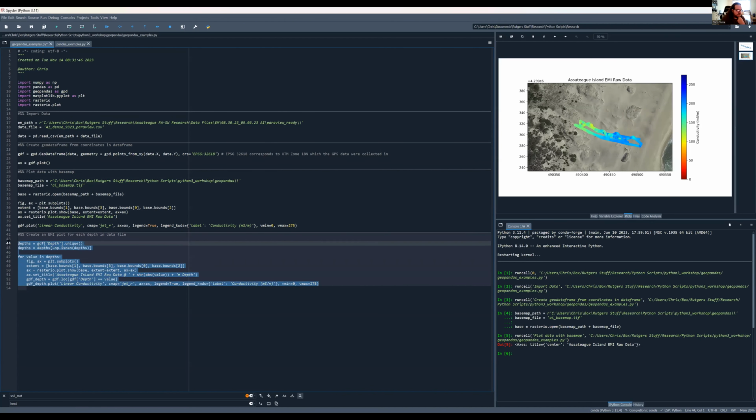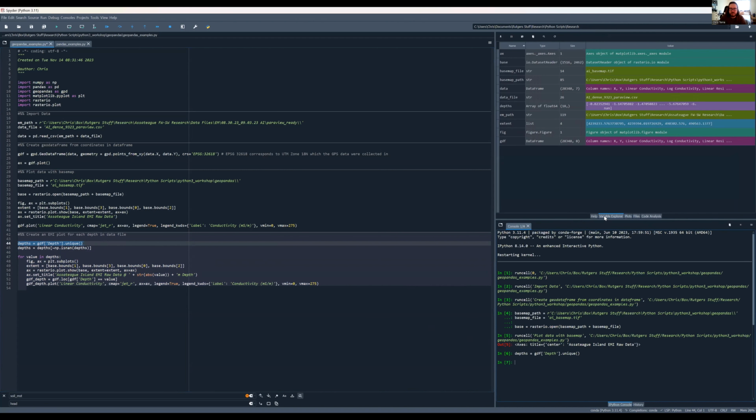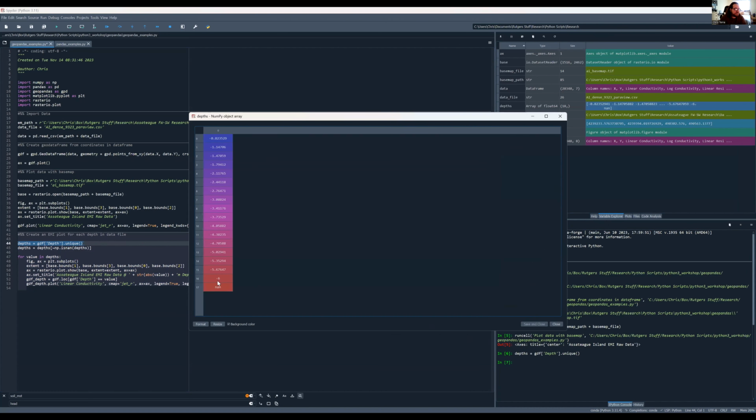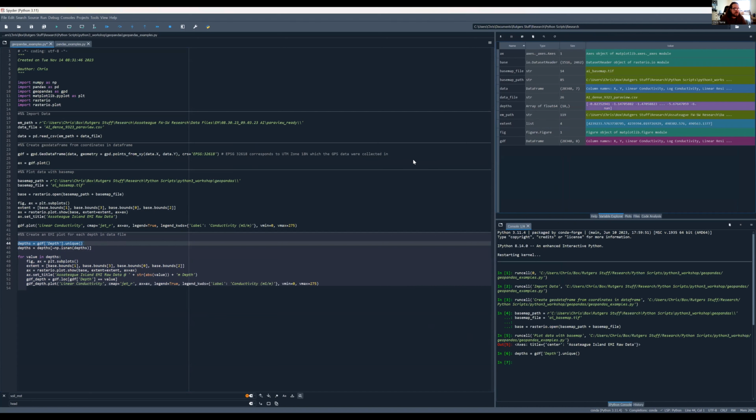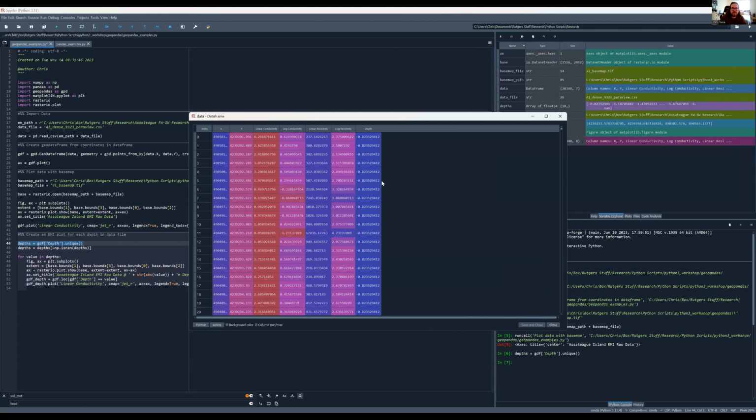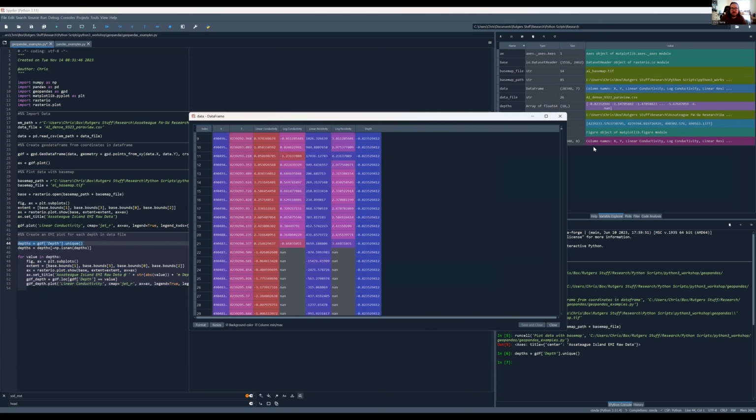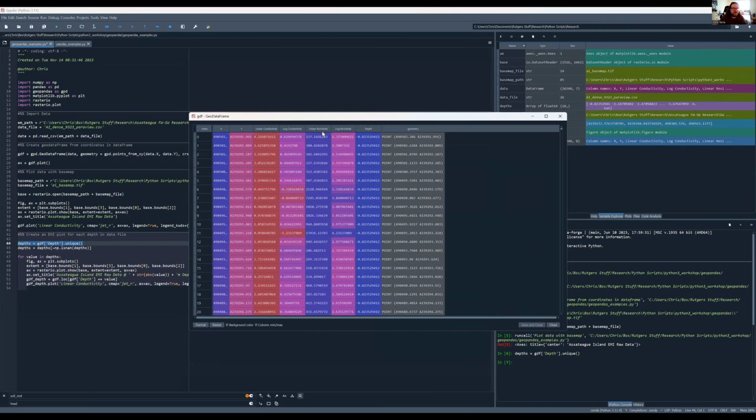Last thing I just wanted to show is that similar with pandas, right? You can specify certain criteria to pull out data from your data frame. So we have depths here, which is just a series of all the unique depth values in this column, or I guess in the GDF column, right?